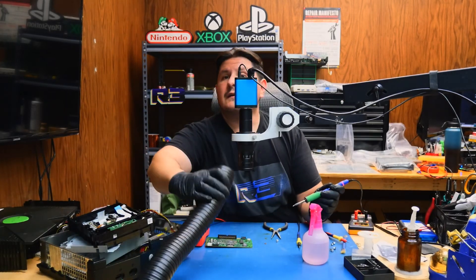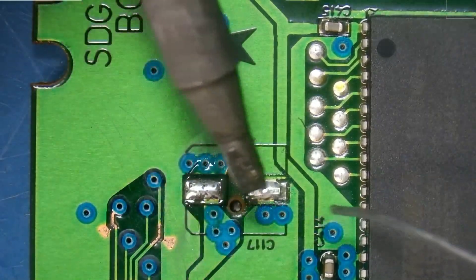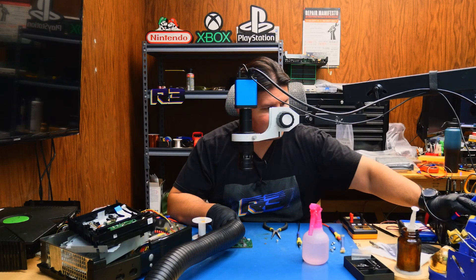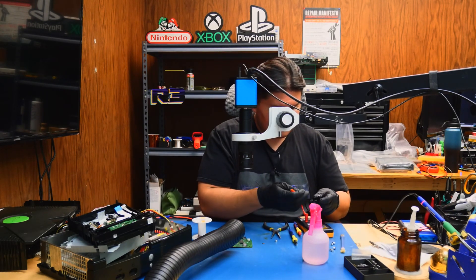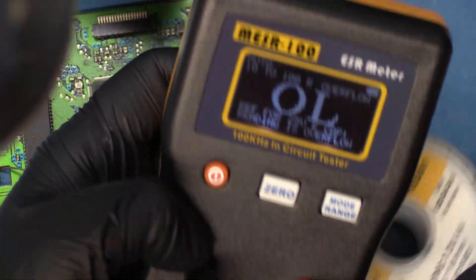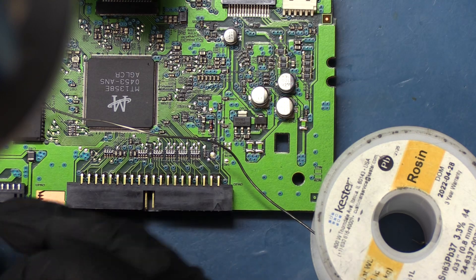And it twists off just like that. Go ahead and get that vacuum going. We'll go ahead and lower our temperature down because this PCB is a little bit more delicate than the Xbox PCB. I don't know if I'll have an easy time testing the ESR on this capacitor — probably should have done it before I removed it because I busted off the legs. We're going to be using this ESR meter right here; let's go ahead and see what it says if we can even test this thing.